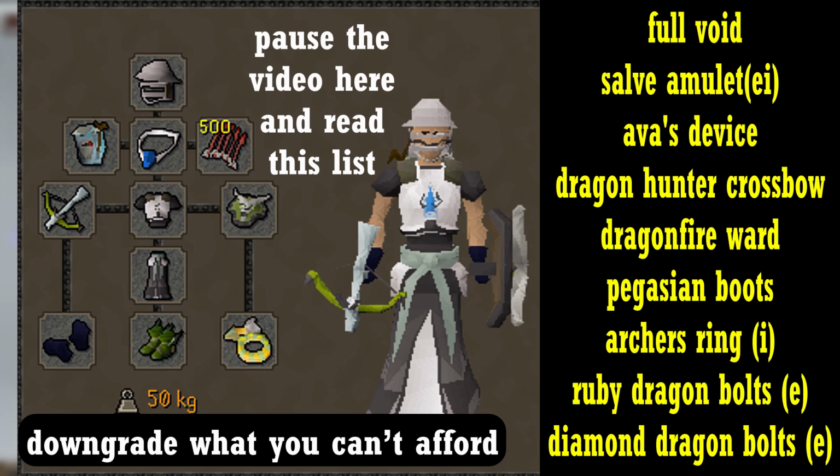For the crossbow, you will want to bring a dragon hunter crossbow. If you can't afford this yet, downgrade to an Armadyl crossbow, and if you can't afford that, downgrade to a dragon crossbow. For the shield, you'll want to bring a dragonfire ward. If you can't afford this, downgrade to an anti-dragon shield. For the boots, you want to bring Pegasian boots. But if you can't afford those, downgrade to any blessed d'hide boots.